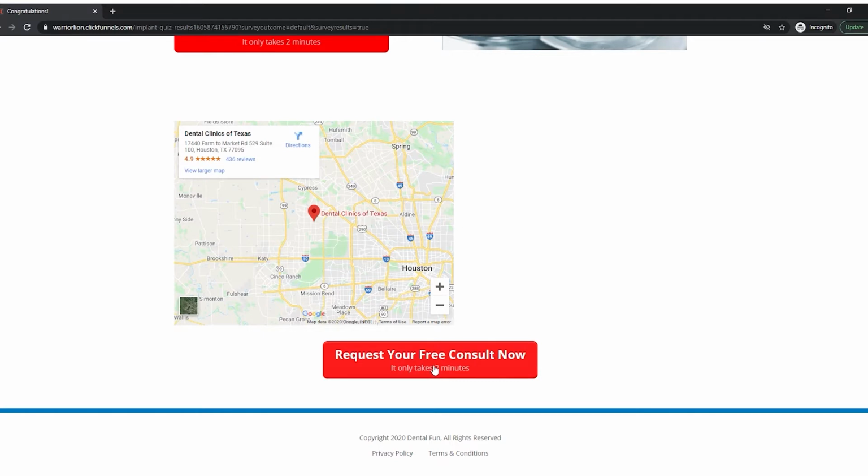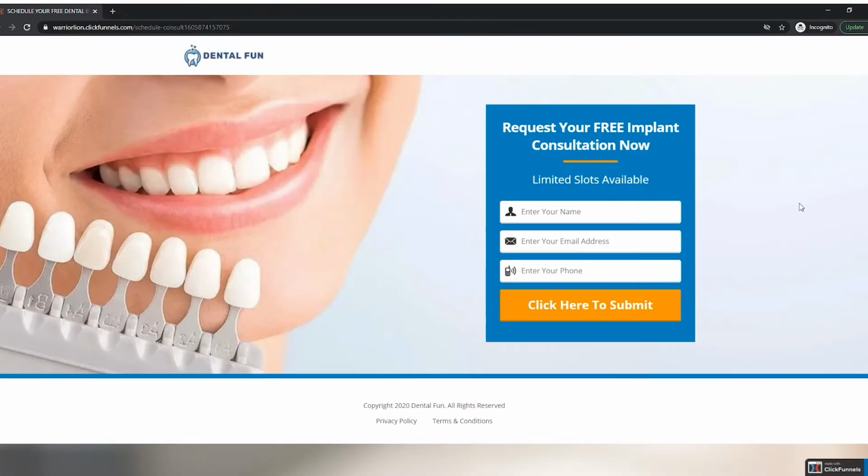Now we go ahead and click on the next button where they can actually schedule their consultation. On this next page, they'll be able to enter their information. They enter their name, their email address, and their phone number. Click submit, takes them to the thank you page, and then this information gets added to your email list so you can contact them to go ahead and schedule a consultation and then bring them in, and hopefully they become a long-term client for you. So what I'm going to go ahead and do is show you that first landing page and how you can build that.